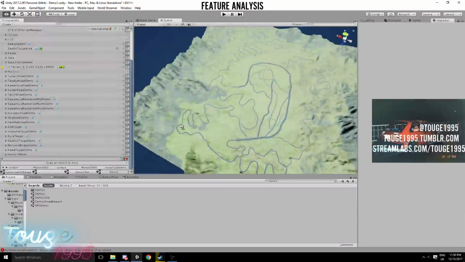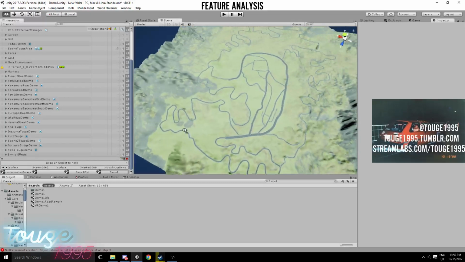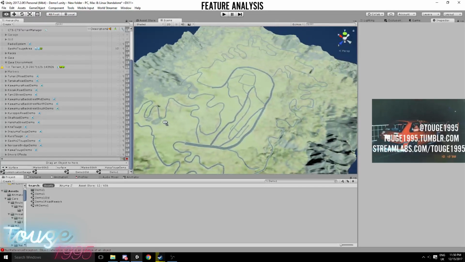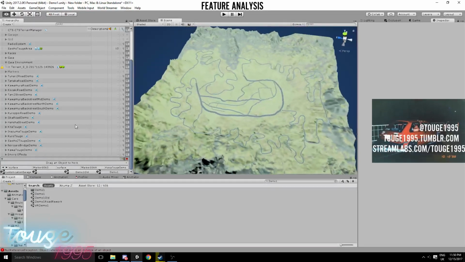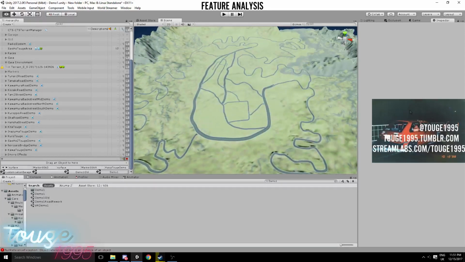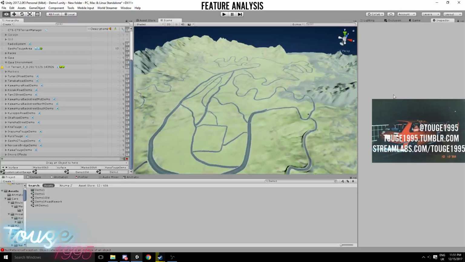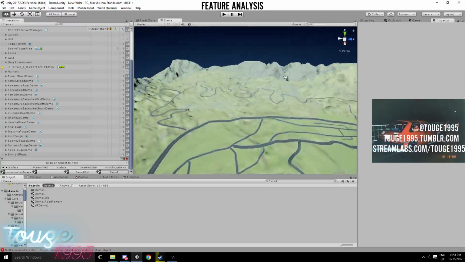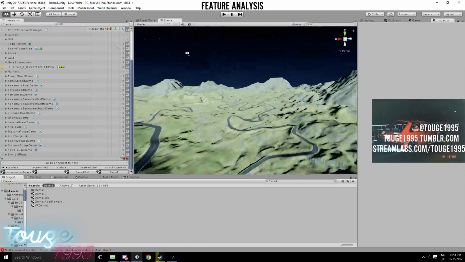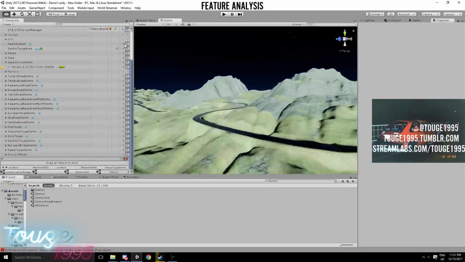Today we're going to be going over some of the development I've made to the map in general, translating what was an image into 3D reality. So I'm going to be looking at basically how the road works, how I've done it, and just an overlay.